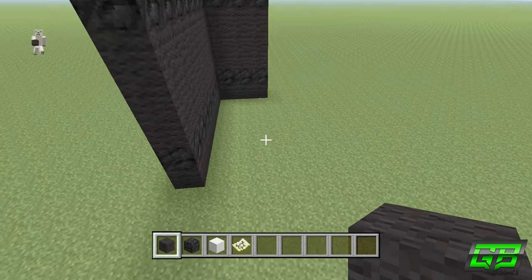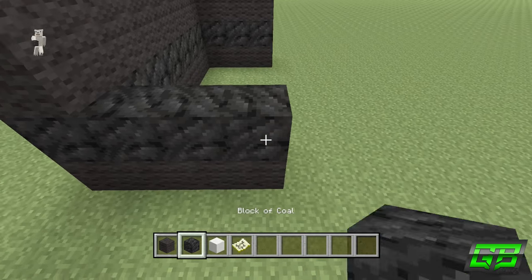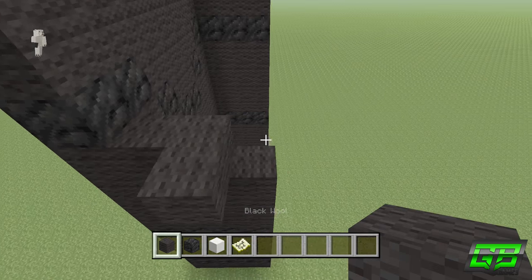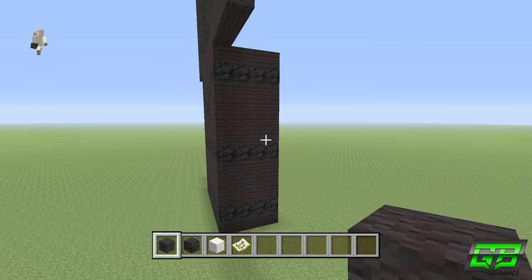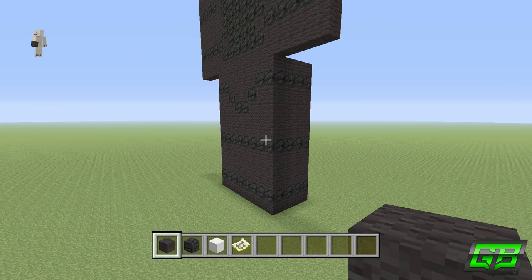So again, we come around to the right side, expand backwards, 1, 2, 3, using our black wool. Second layer is coal, 3 layers of black wool, a layer of coal, 4 layers of black wool, a layer of coal, and finally a layer of black wool. So again, 12x4 should look something like this, and it's starting to look a tad more 3D.